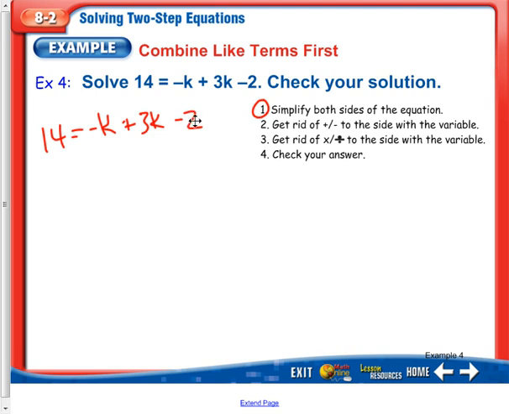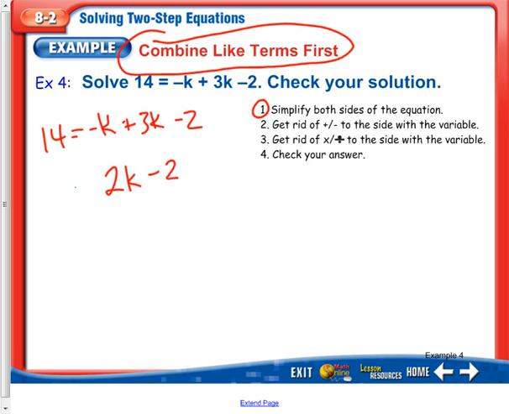I can't do anything with the -2 because what I say is combine like terms. When I say like terms, that means numbers that are like each other. These both have k's. Now it says -k. Remember what the coefficient is here? It's -1k. So if I owe 1 and I have 3, that means I have 2 k's. Okay, and so I'm still subtracting 2, and this 14 is still here. So I'm bringing this down, bringing my equals down, I'm combining this, and I'm bringing this down.